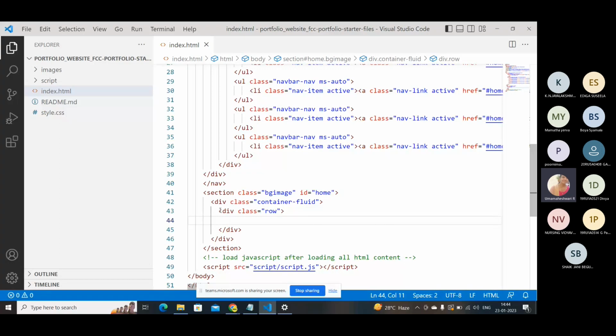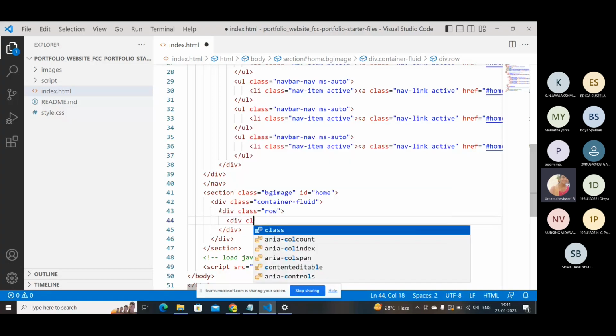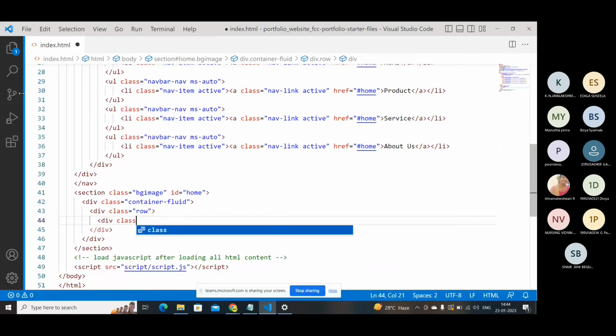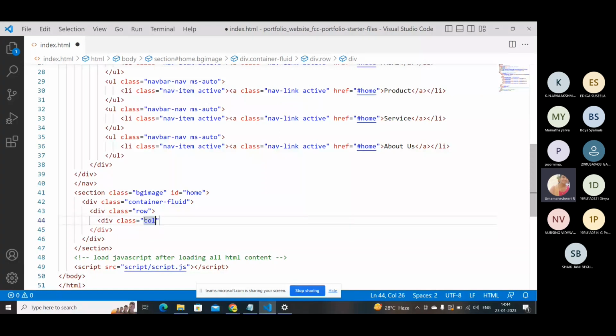So here I will mention a div class equals column large 12. And for medium devices, same thing, and for small also 12, and for extra small that is also 12.